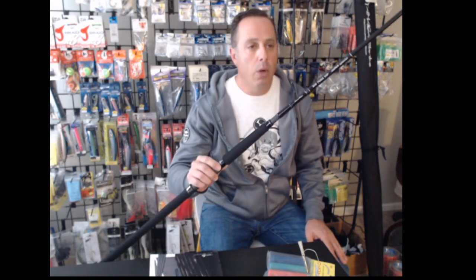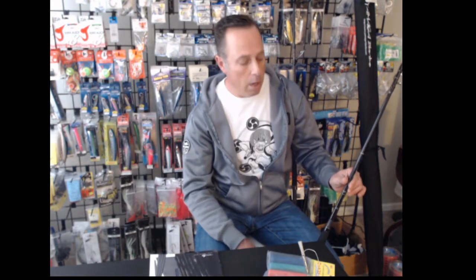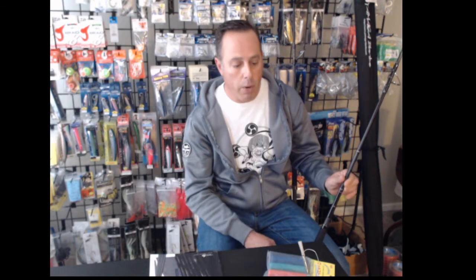Number two, never ever, ever tap the rod. Do not tap the rod on the ground or on the deck of the boat to try to get the tip to bury itself more into the handle. Another big no-no. Again, the result could be that you can't get the rod apart, or worst case, you get a burst break.